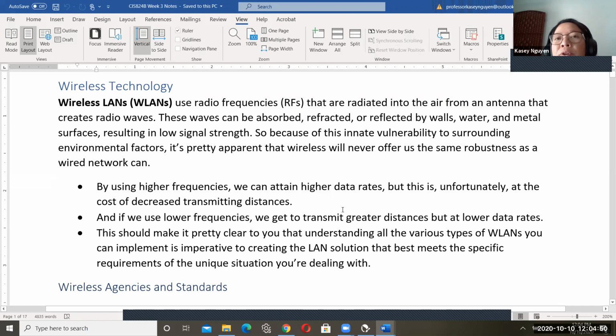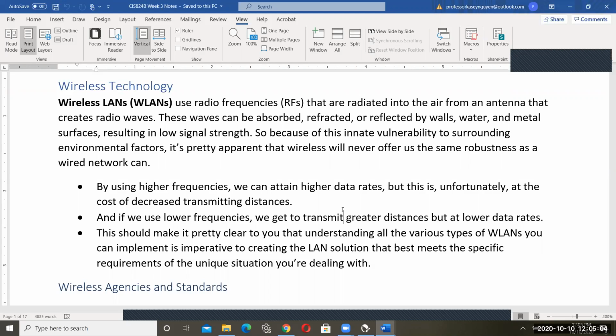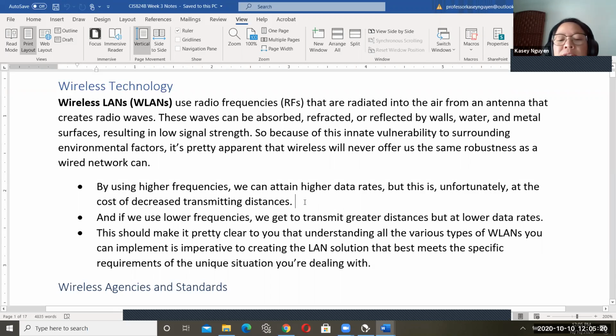Now, most of your common devices at home, like smart devices, your smart TV, your smart watches, etc., a lot of the time they're designed to use 2.4 gigahertz frequency. Newer devices like your smartphone is capable of connecting at a higher rate, which is 5 gigahertz. Like we said, we cannot use it at a farther distance.